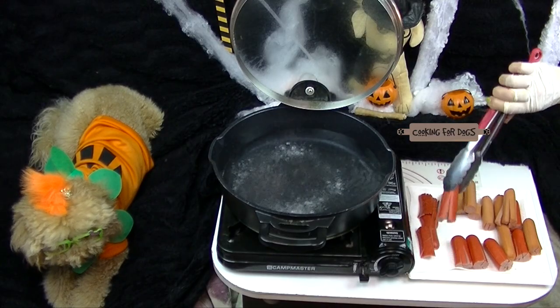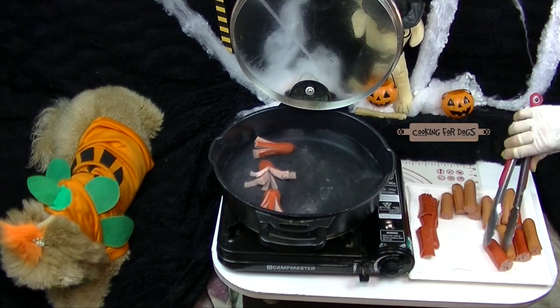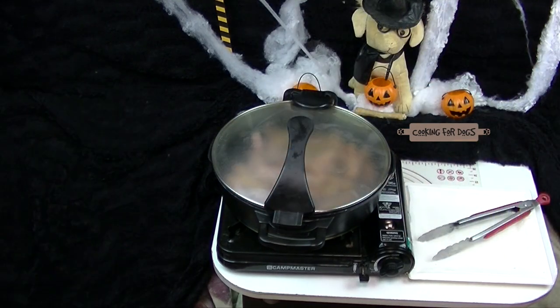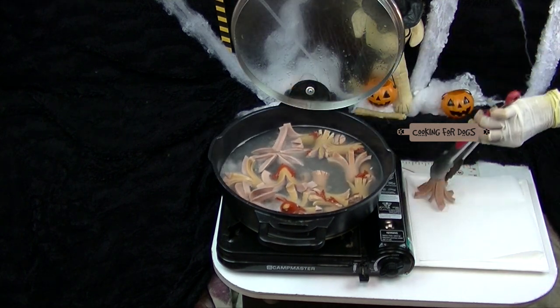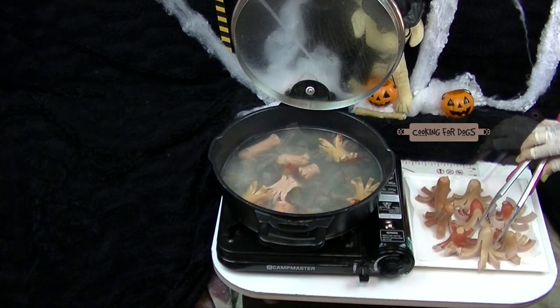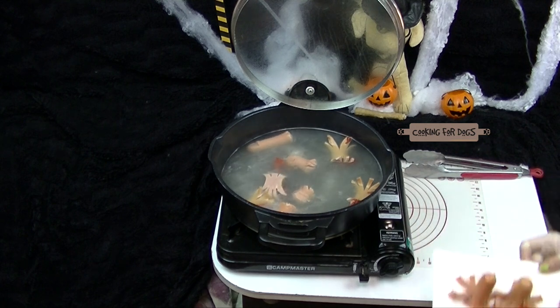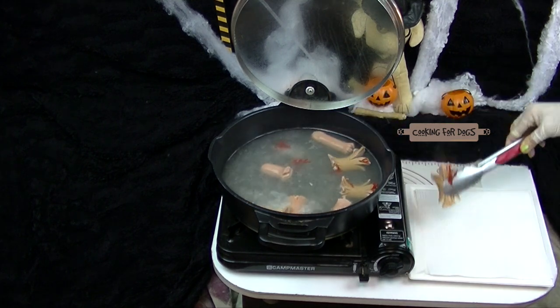Now it's time to take our frightening finger foods and pop them all into a pan of boiling water. Cover the pan and boil these for about 2 minutes. These octopus legs have curled up nicely in the boiling water. Once they've been cooked, remove, pop on a plate lined with a paper towel, and let them cool down before decorating.